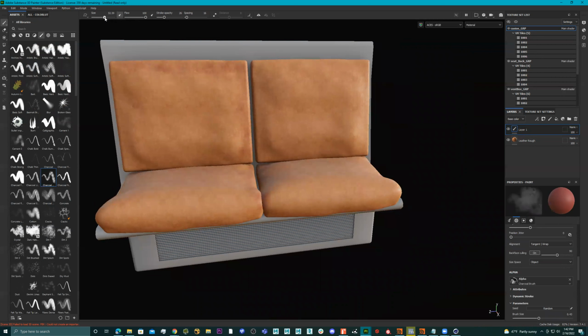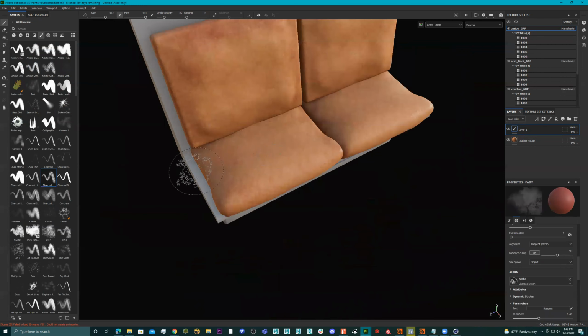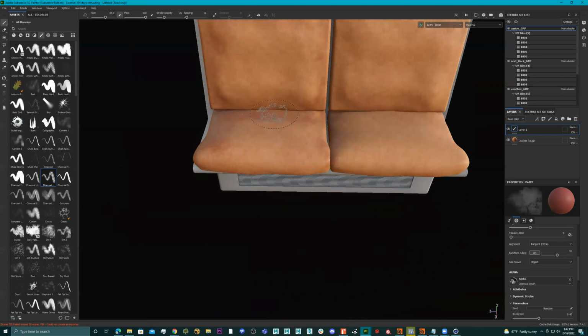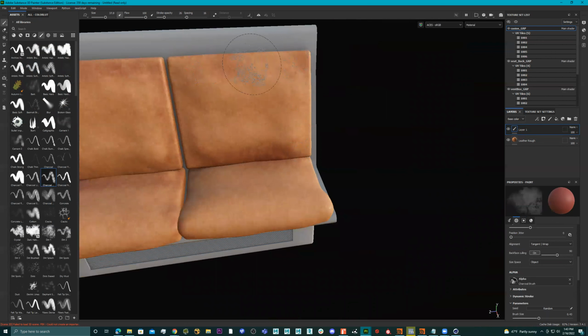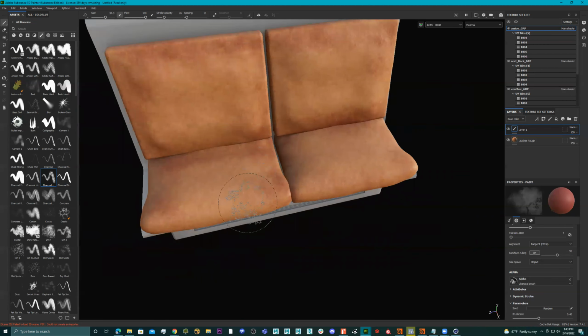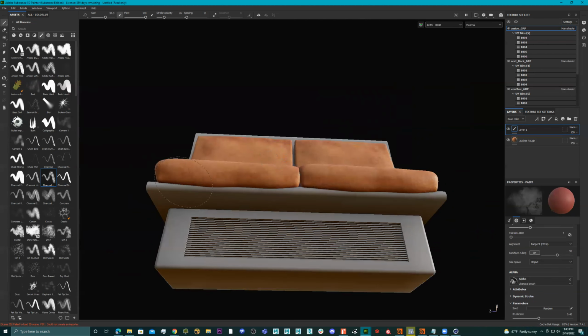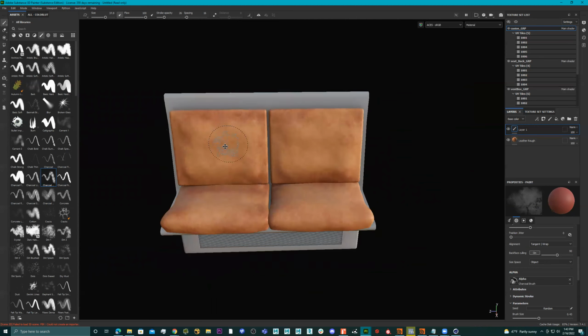I could make this brush bigger. Kind of get it like that. So I'm just tap, tap, tap. I don't know if you can hear my mouse, but I'm kind of going crazy. I'm just using it on the edges of these, just to give it a little bit of something extra.